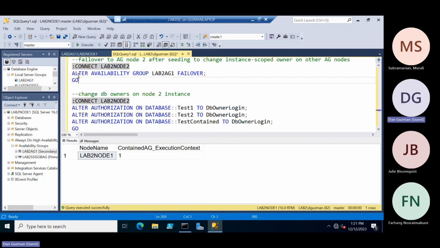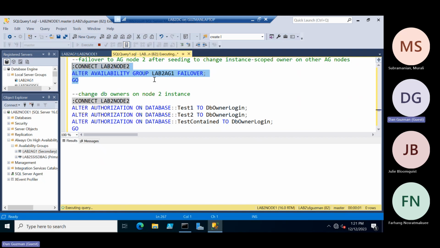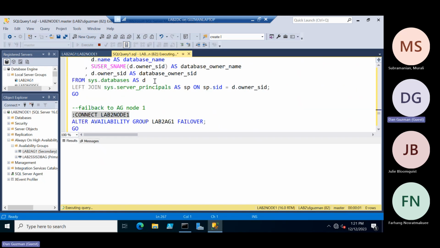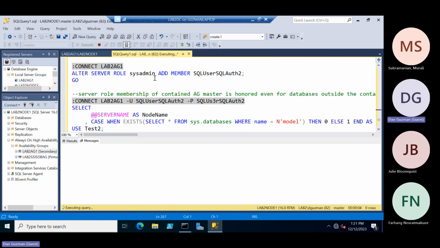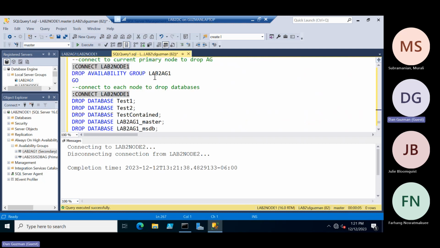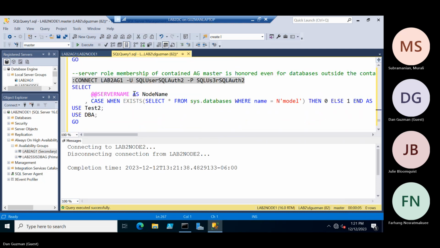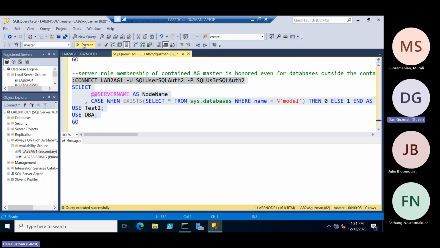Okay, so I'll fail over to node 2 just to make it interesting. And now, if I'm connected, this should come back with node 2, and it does, and I have all that same sysadmin permission on here because that automatically got replicated. I didn't have to script out that user and apply it to the other nodes and all.